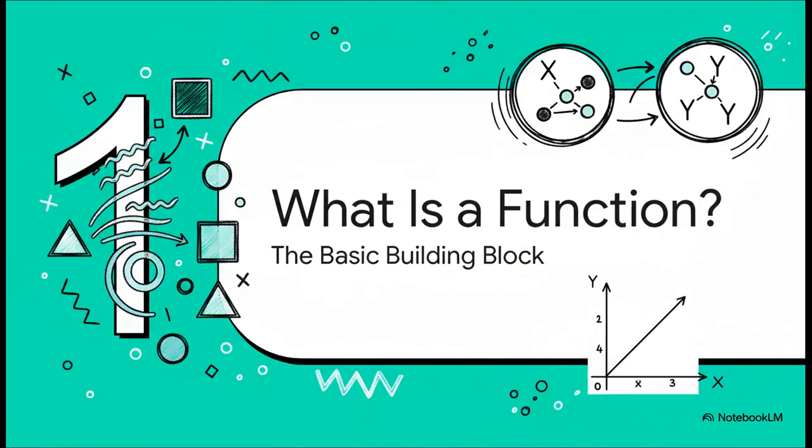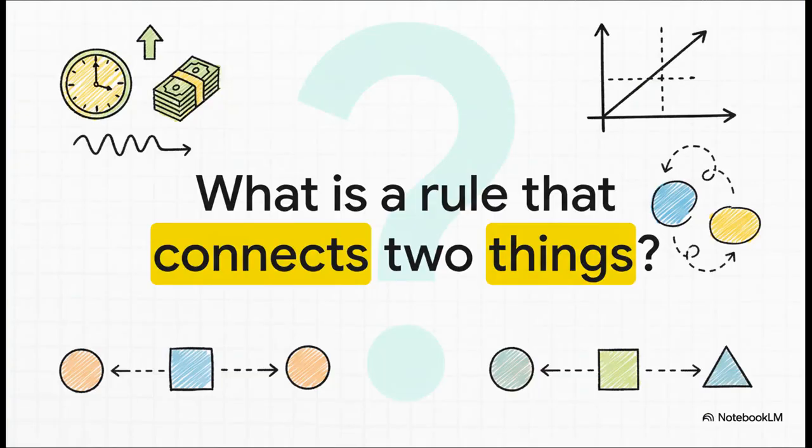Okay, first up, what is a function? Before we can get to the lines, we've got to understand this one basic building block. You can just think of a function as a special kind of rule that connects two things. That's it. Let me show you what I mean. So just think about it. A function is a rule connecting two things. You see these everywhere. For example, the number of hours you study is connected to your test score, right? Usually, the more you study, the better you do. That connection, that rule between studying and your score, well, that's what we call a function in math.